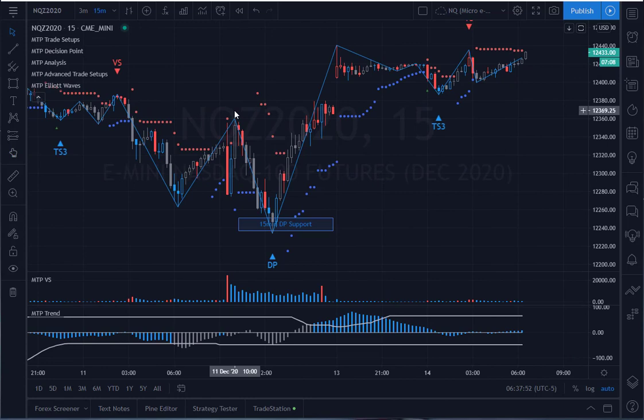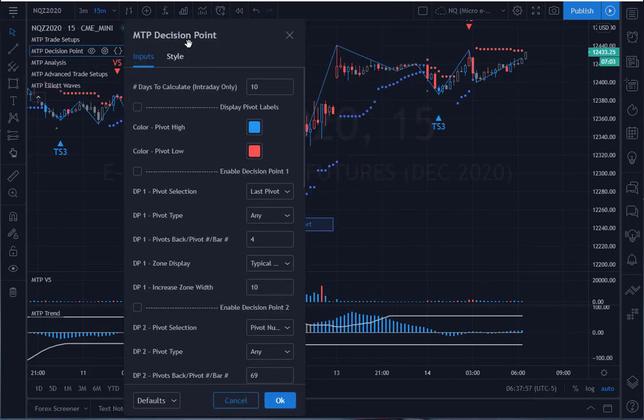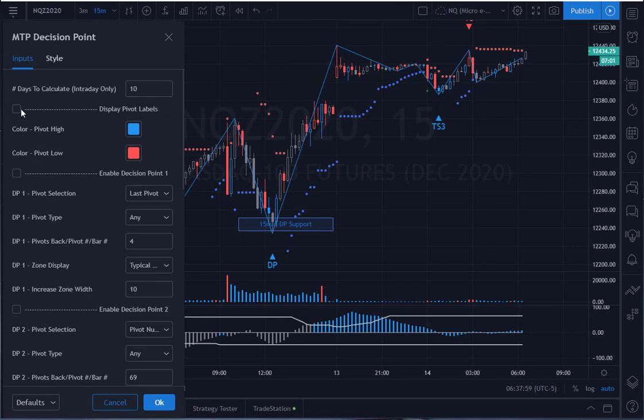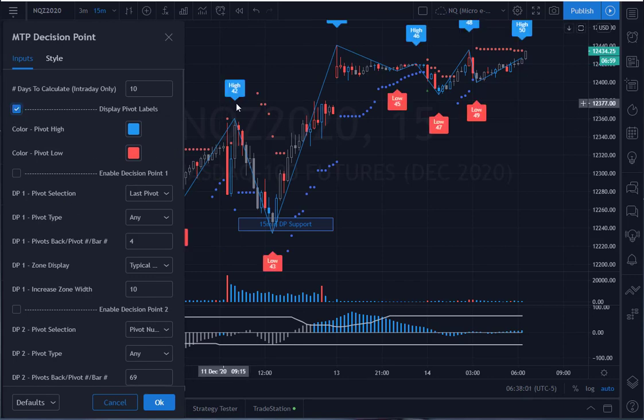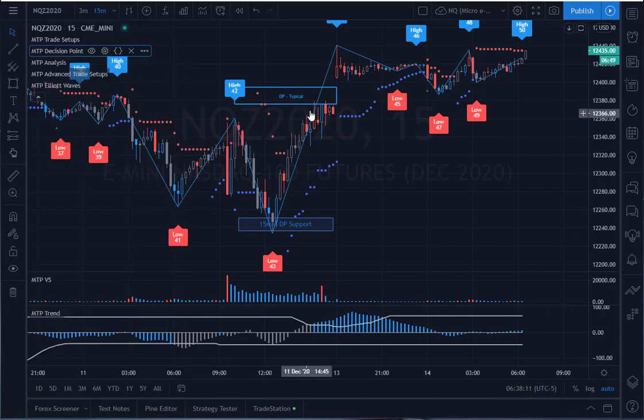I want to place a DP off that last 15-minute high. So I'm going to do exactly the same as I did last time. Let's see what pivot that is. That is pivot 42. So I'm now going to do a DP off pivot 42. Can you see how it comes into the high there? Remember, that would have been on the chart in advance. So as the market starts to go up, this level would have been on the chart in advance.